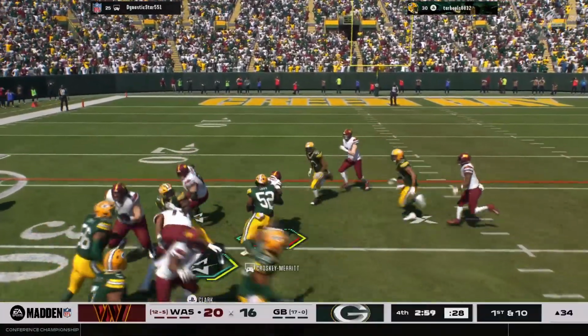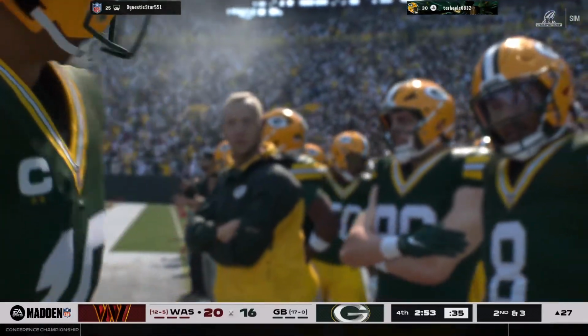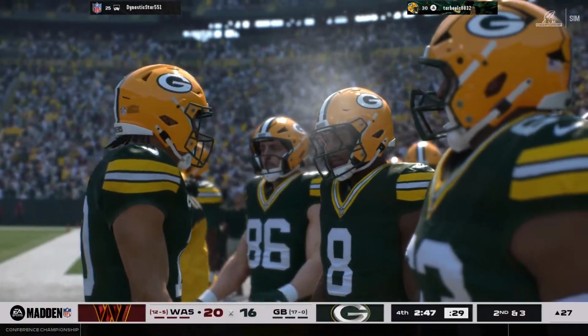Now a run on 1st down. And a good job following his blockers. A gain of 7. It'll be 2nd down. Brings up 2nd and 3 at the 27-yard line.